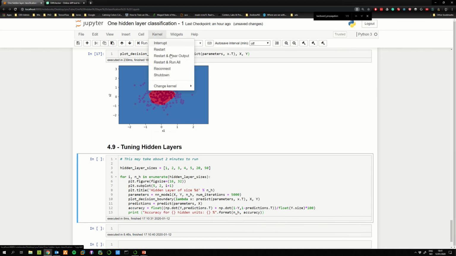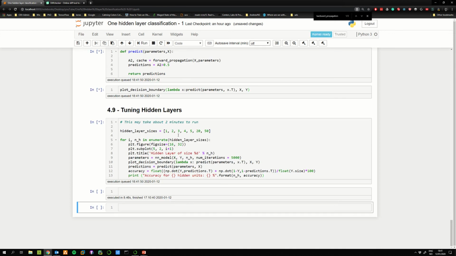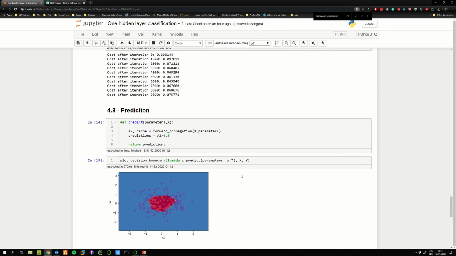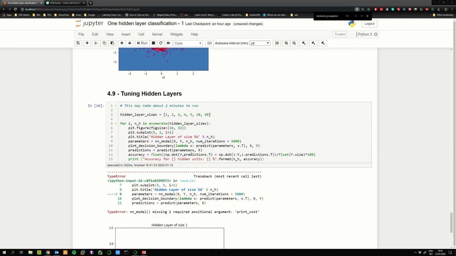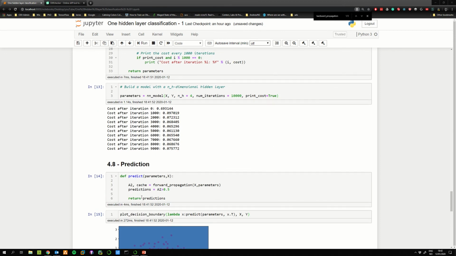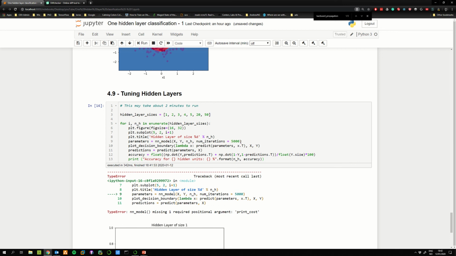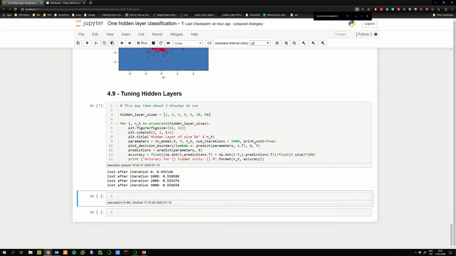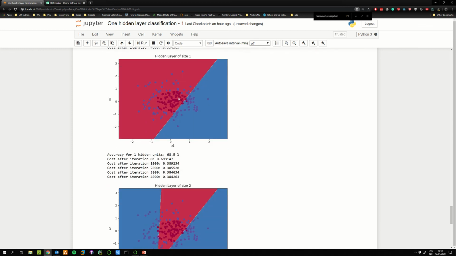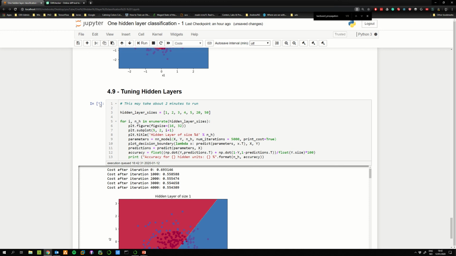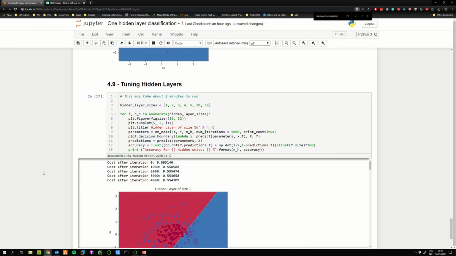Let's execute it. Maybe we can run from scratch to make sure we have no values flying from somewhere from before. Right, missing one requirement, the print cost. So let's investigate. What did we miss here? So when we defined our parameters in the NN model, we do have the print cost, but it's complaining that we don't have it here. There we go. We got our hidden layer of size. It's executing, so let's give it a minute. And we'll see when it's done, when this star is finished.